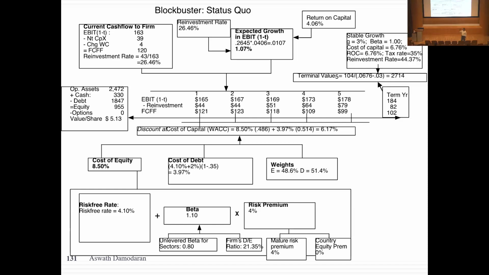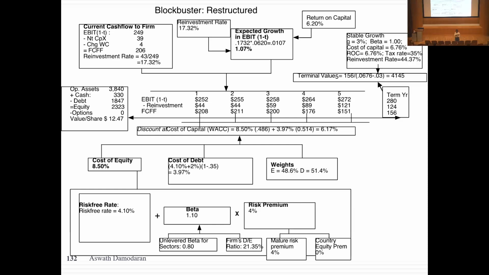I did say, as long as the return on capital is equal to the cost of capital, remember, growth doesn't matter. So I could have made the growth rate 0 and essentially left. So you're talking about the next one or this one? Yeah. In this one, I could have made the growth rate 0. As long as the return on capital is equal to the cost of capital, the value effect is going to be roughly the same. So in this case, if you can show me you can open new stores that earn the cost of capital, I will.